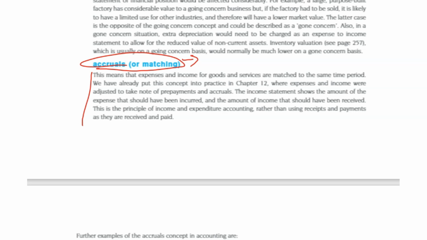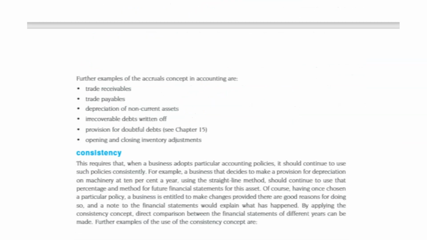if you meant to pay 12 months rent, you will have to recognize it as an expense. Or if it is income, whether you paid 10 months or 16 months, that's not a matter. The matter is you need to recognize how many months? 12 months. That's your accruals concept. So thus the prepayment and accrued comes up here. If you paid in advance, that's prepayment. If you did not pay anything in this particular period, that's accrued.